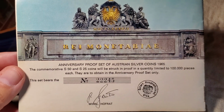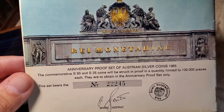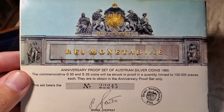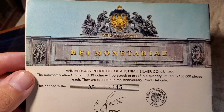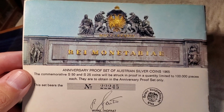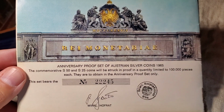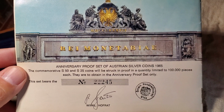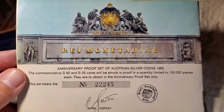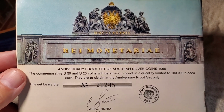So I don't know if it was kind of underwhelming demand, and so they didn't finish the print run, where they said they were going to make 100,000, but they couldn't sell that many, so they stopped making them, or what might be going on with that. But it also says in the catalog that the issue price of this particular set was US $5. And so you can kind of think about 1965 prices when you say that, but the current book value on this set is going to be $60, according to the catalog.